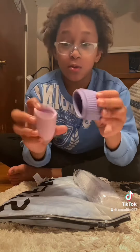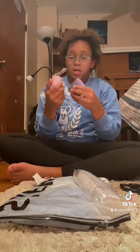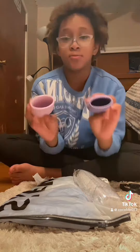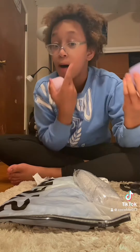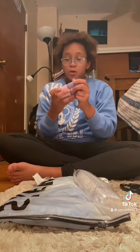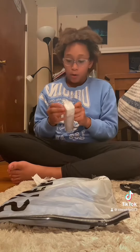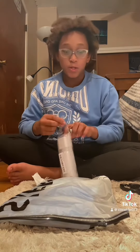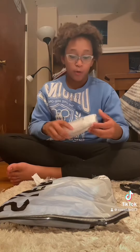So I got an ice roller — basically you just put ice in it and then you don't need to get your hands freezing cold. Plus it smells super good, that's why I'm smelling it. But yeah, I'm excited — you can put ice in it or water or whatever, put it together, and there you go. I'm super excited to try this; I'll probably do a video of me trying it.